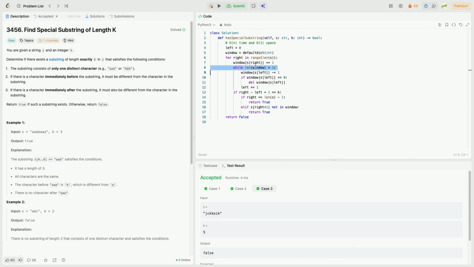Then when we ran the test cases, we immediately saw that we have an issue with contracting the window. So we were quite fast in seeing exactly what goes wrong. I guess those are good points. And our solutions in every case worked, right? So that's another good signal, I suppose, that even though we had issues implementing a working solution, we were able to fix it on our own. We were quite fast to debug and correct things where things go wrong. So that's something that can happen in an interview, even with an easy problem, as you can see. But when that does, don't sweat it. Just trust the process. That's the best thing you can do.